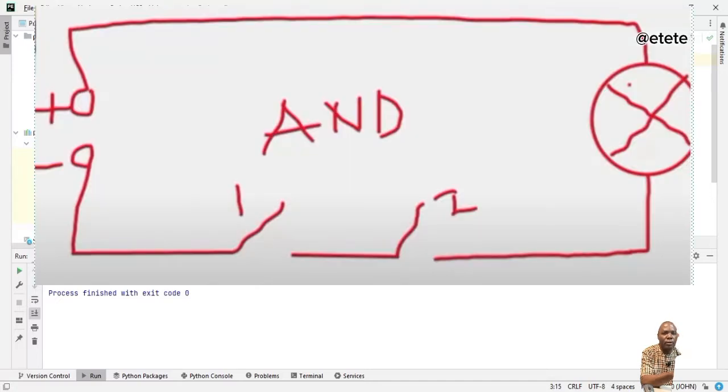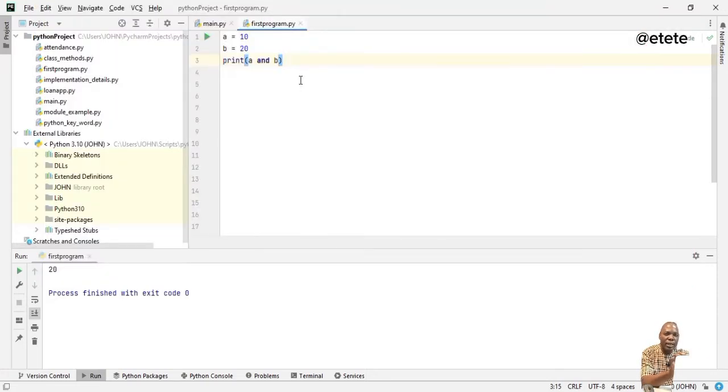In that switch, fine. If you use this concept in electronics, it means that "and" simply means that the two switches must be on. If the first switch is on and the second switch is off, it means the output will be off. If the first switch is off and the second switch is on, it means the output will be off. So using it in this concept here is having two variables, a value in one variable, a value in the second variable. So in writing your code, depending on what you want to achieve, you can actually use the AND operator. So I say, okay, when this value comes, if it is this value, don't return it. Return this other value.